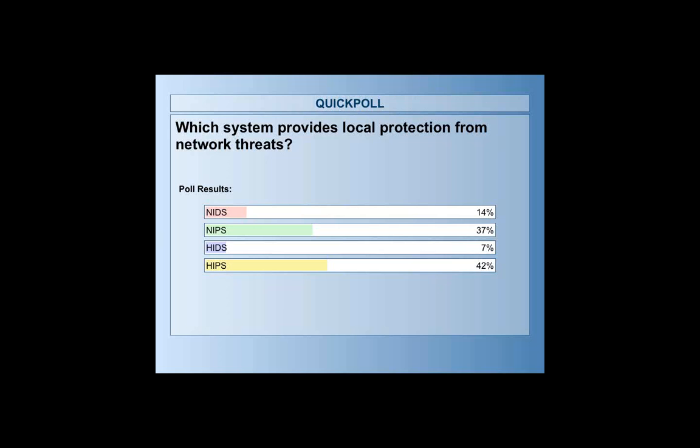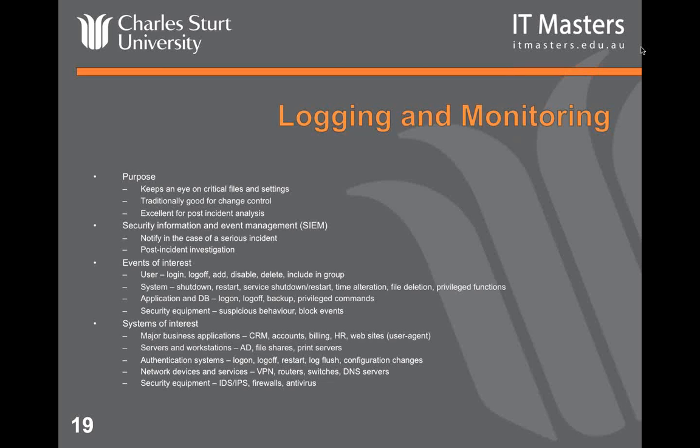Events of interest, you want security events, of course. You want log in, log off, add, disable, remove people included in group. System events like shutdown, restarting of services, alteration of time, deleting of critical files, privileged functions being used, application DB, similar log on, log off, security equipment with suspicious behavior, blocked events. Those are events of interest.